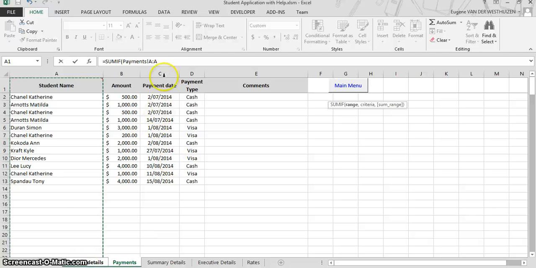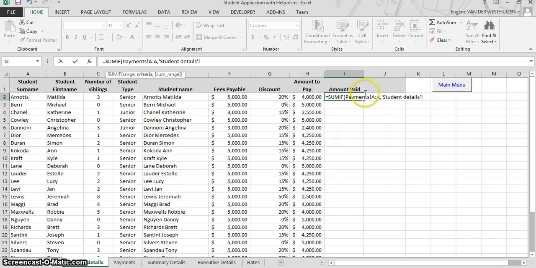Okay, so then comma. The next option is the criteria. So what are we matching against that name? Well, we actually want to find this particular student, so the one in E2. Okay. And what do we want to do when we found that student? Well, we want to add up.